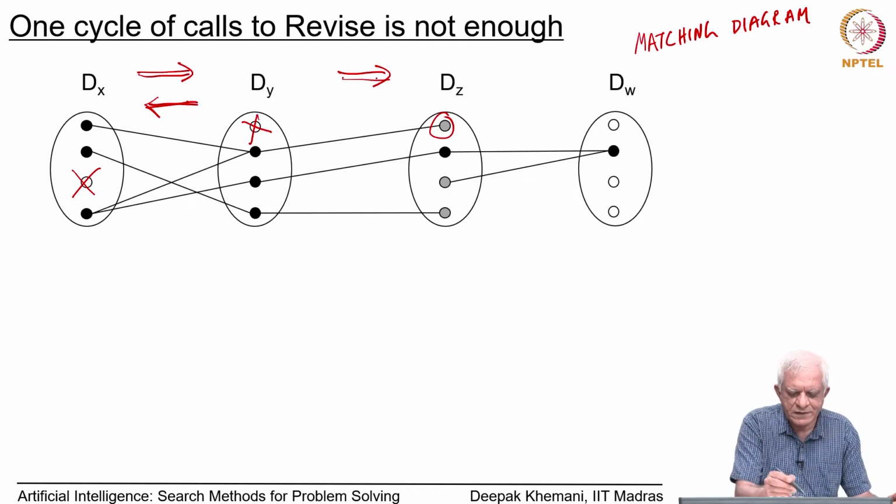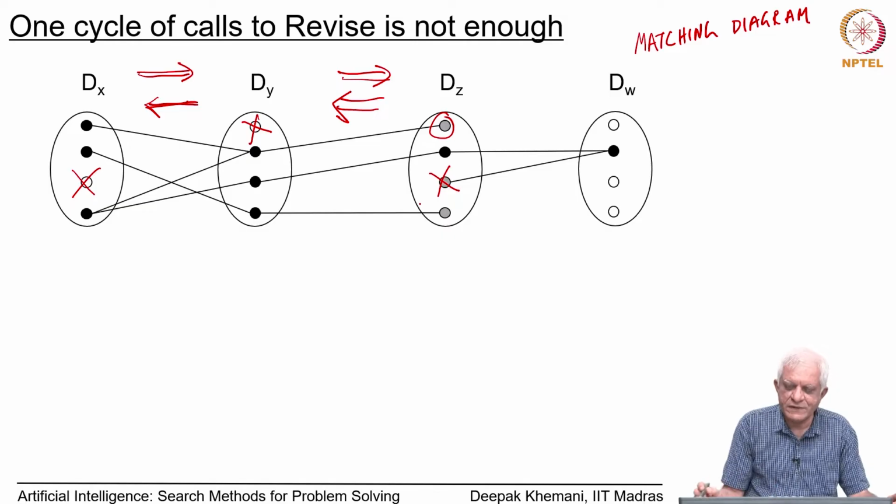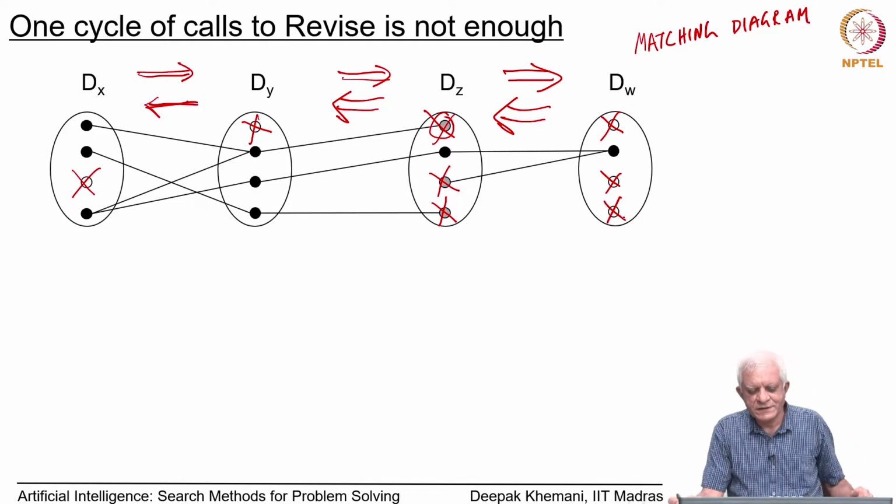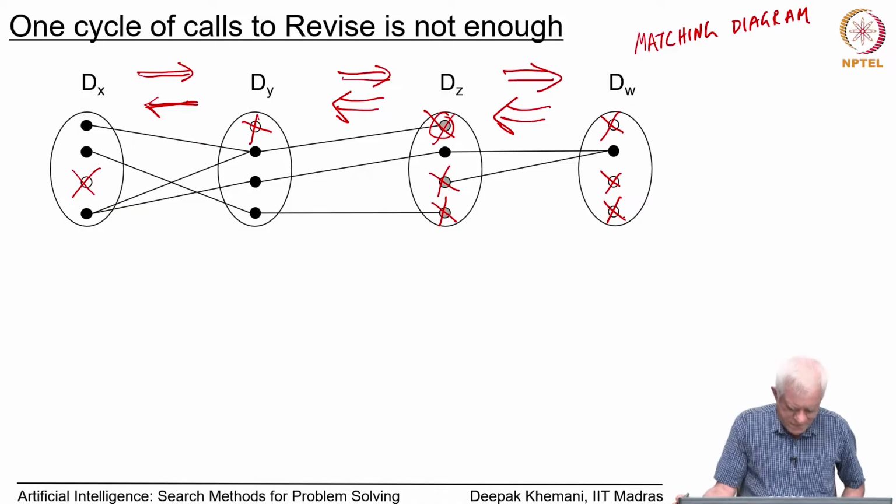When we do the third one, y with respect to z, we do not do anything because every value of y has a corresponding value in z. When we do the reverse, we find that there is one value which does not have a value in y. So, we delete that value. Then when we do this one, we will be forced to delete this because it does not have a value in w, and also we will be forced to delete this one because it does not have a value in w essentially. And finally, when we do in this direction, these things anyway were not arc consistent. So, these 3 we will delete. If we do this whole thing in this direction, this is what will happen.